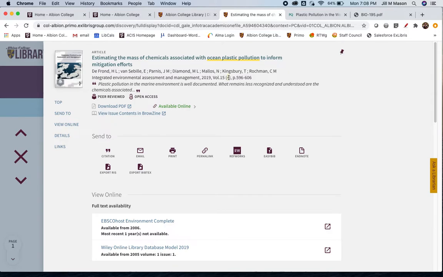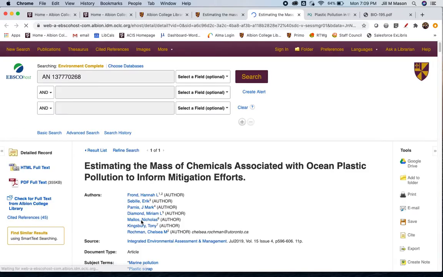So let's take a look at the article. I can either click download PDF here, but I'm just going to take you into another database so you can see how the different databases have different looks. So this one's EBSCOhost. ProQuest and EBSCOhost are sort of like the Walmart and Amazon of the database world. They're big time.